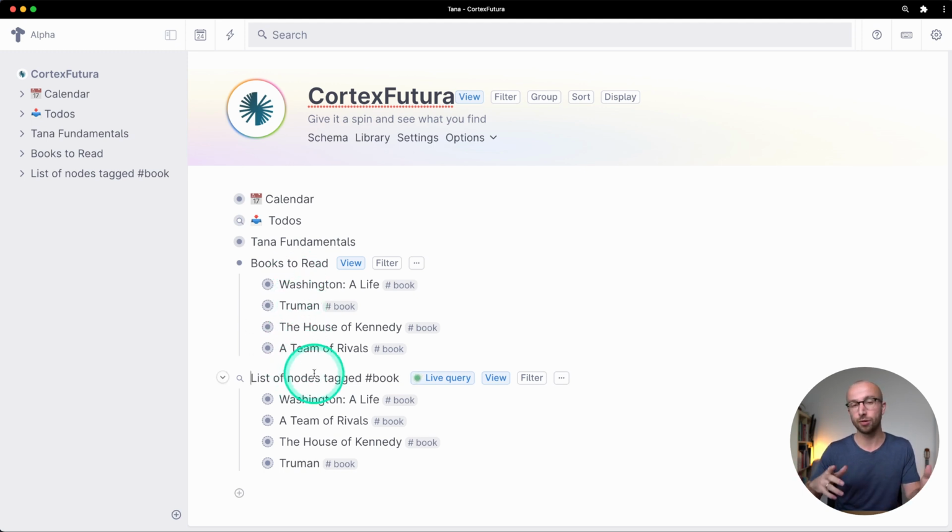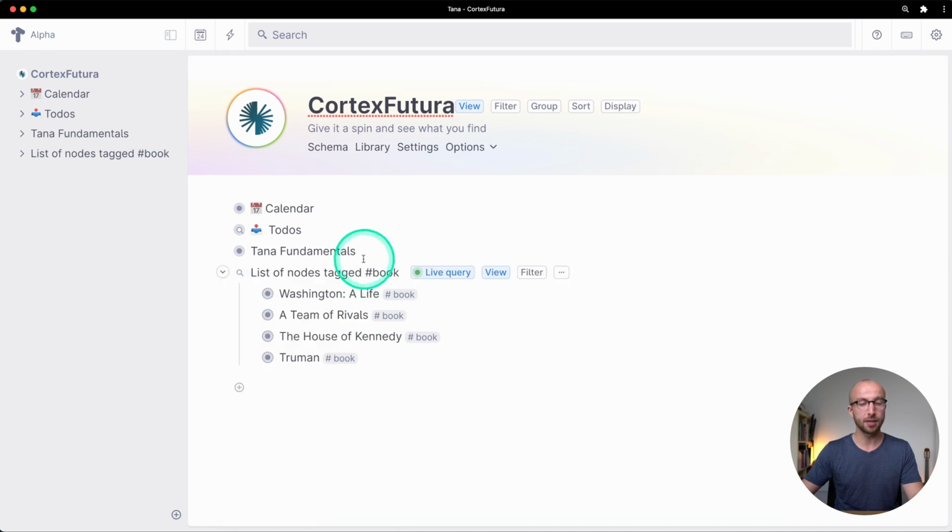Without any manual referencing, but it appears from wherever we have put these books. So let's get rid of the old one here and delete that node, and this one we can rename. Let's call this just books for now.